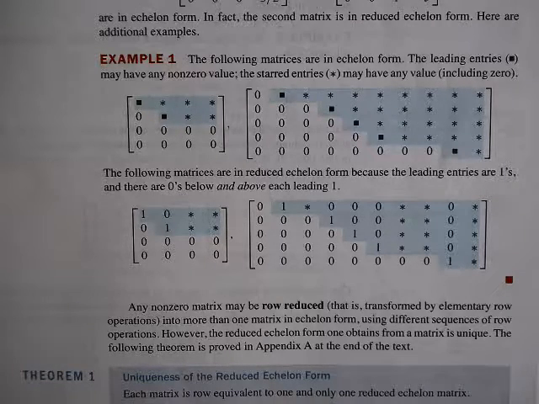That 1 on the second column, is that a leading, the second column? Which is that one. That's a leading coefficient, but there's no row above it, so there's nothing above it to be a 0. Okay, but we still consider it. Yeah, that's leading. This has got 1, 2, 3, 4, 5 leading coefficients. They're all to the right of the ones above it. Above and below are all zeros. Okay? And this is called echelon form or reduced echelon form.